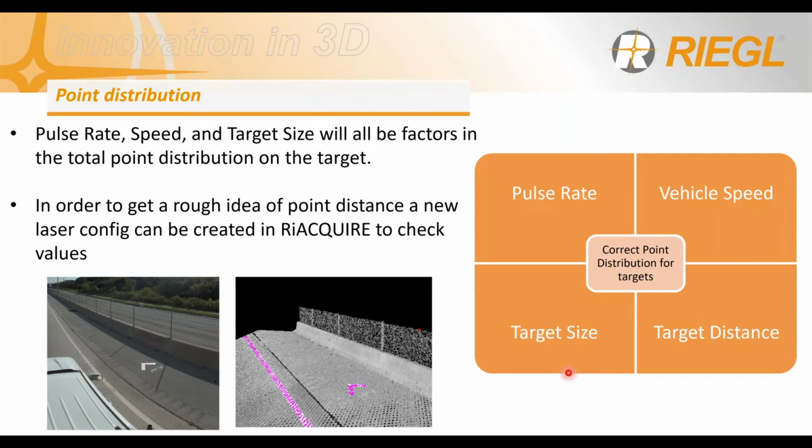The third thing really to think about is target size. The larger the target, the more points you're going to have on it. The smaller the target, you're not going to get as good a distribution of points on the target itself. So that's another thing to keep in mind.